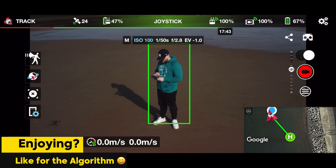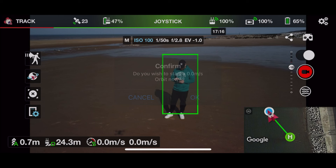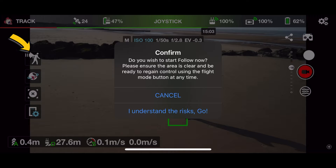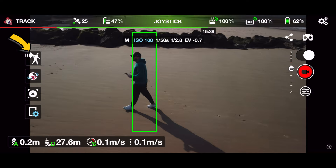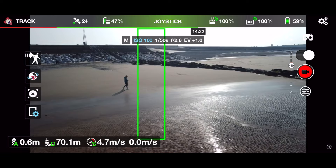Let's try the orbit function. I drag a box around myself and hit the orbit button — the drone should circle around me. Nothing happens. After pressing OK again and making sure record is on, it briefly works perfectly, then a couple of seconds later it just turns off on its own. This happens constantly. I can do a manual orbit and it works all right until it starts to see any glare or sun, and then it loses you completely.